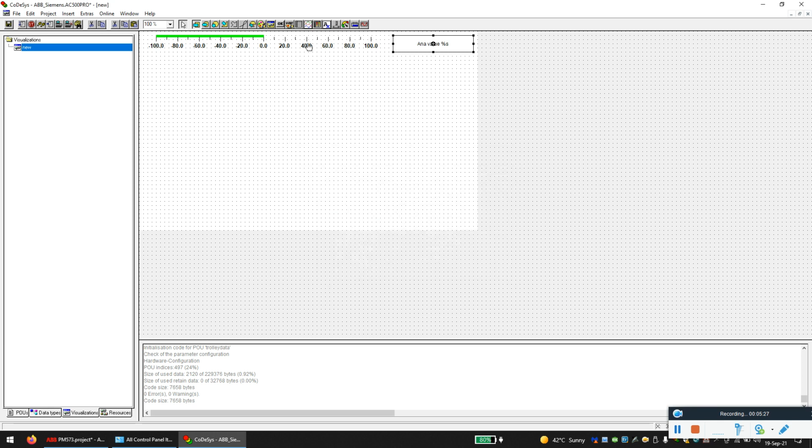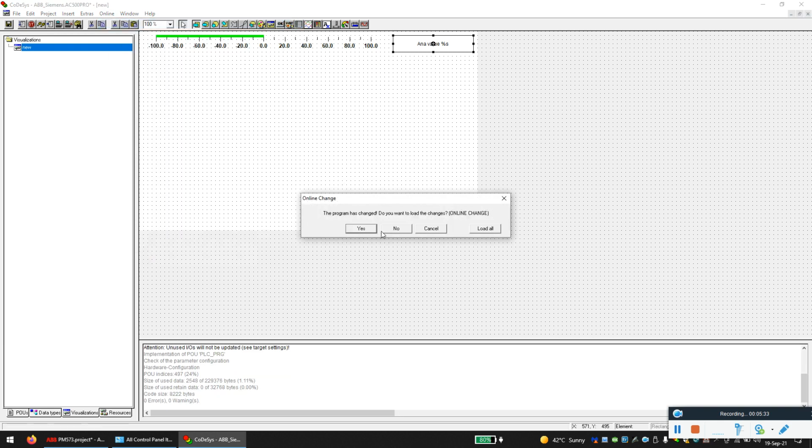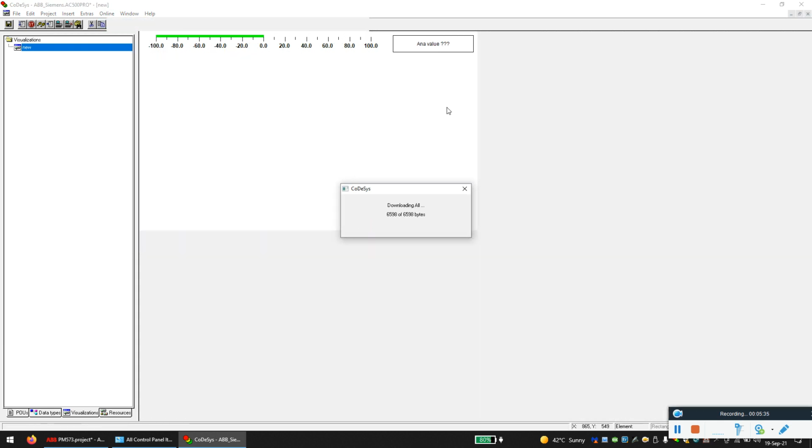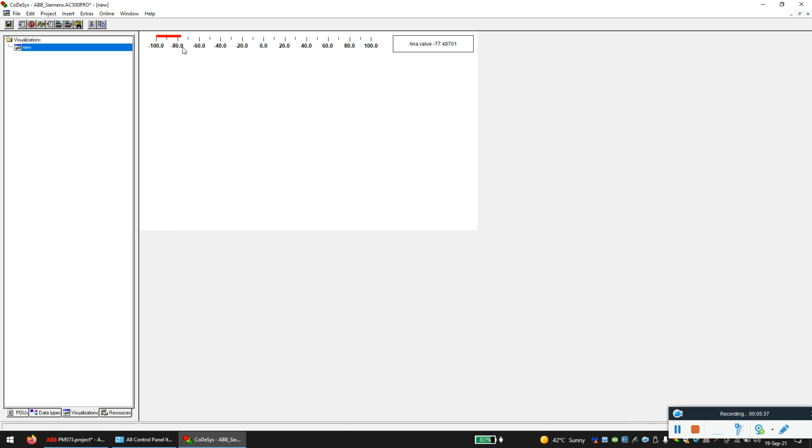Okay, so now if I run it, I can see the value. So when I change the value, you can see the color. When the value is above 0, it is in green color. When it is less than 0, it goes to red color, which is exactly how we configured this.